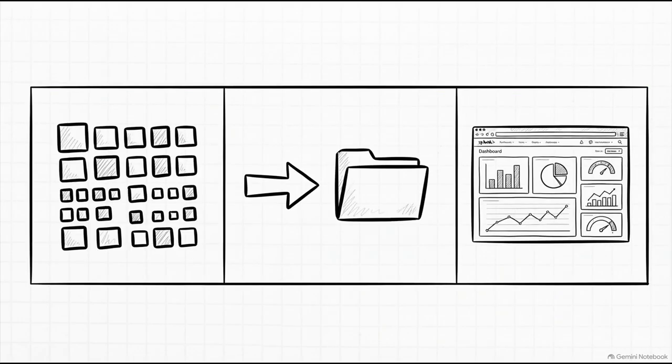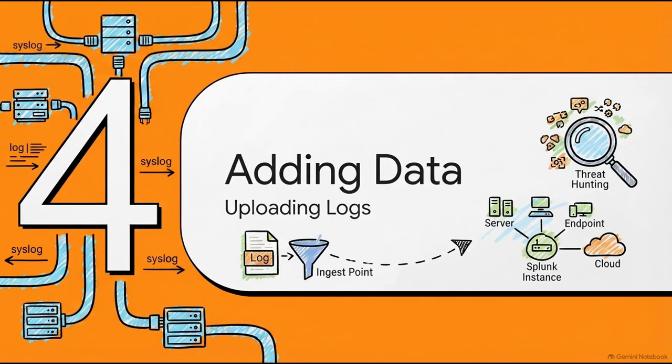Just below that command center, you've got a few other main panels. The Apps panel lists all your installed applications. Honestly, if you ever get lost, just click Search and Reporting. That's the default app where most of the actual magic happens. Then there's Explore Splunk, giving you really fast links to ingest new data. Finally, taking up most of the space is the Home dashboard. It starts off blank, but it's a highly customizable area where you can pin all your favorite charts, graphs, and saved visual dashboards for instant monitoring. Section 4. Adding data.